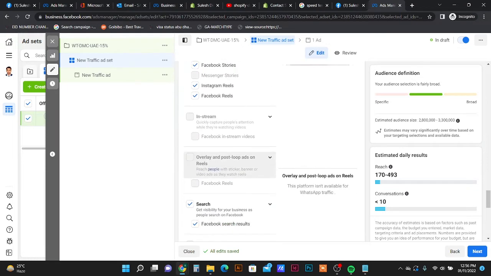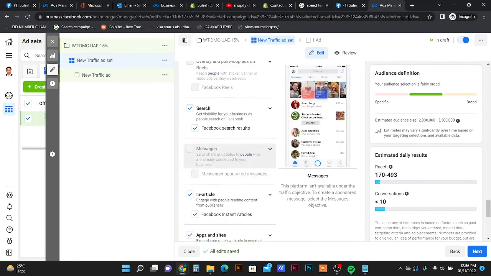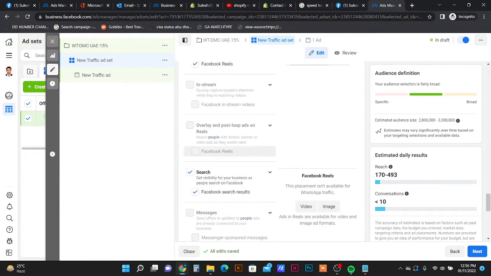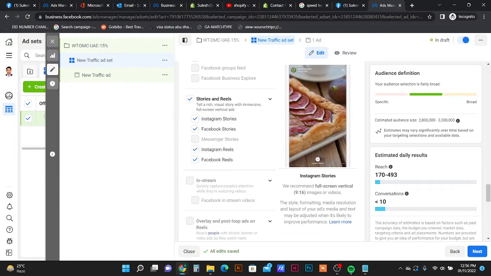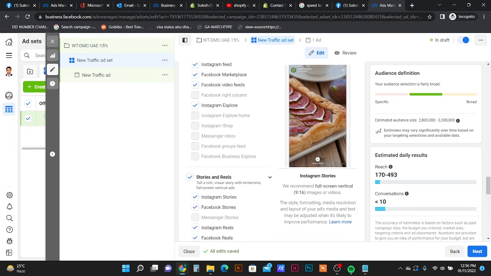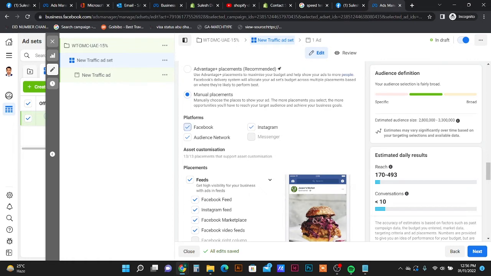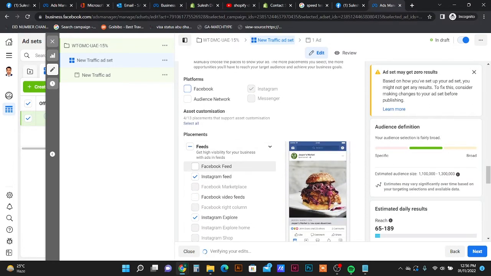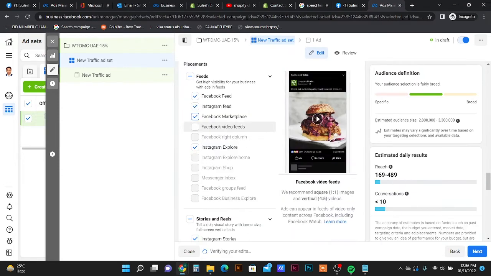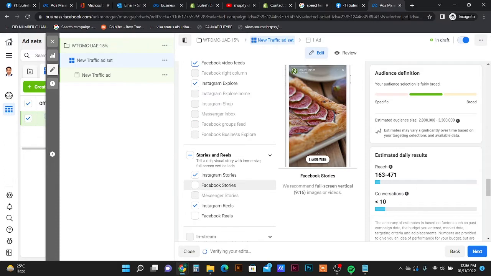If you really want to promote your ad in reels or stories, what you can do is create an image or video depending on that size, a 9:16 size image or video. Then you can select this placement. So for now I'm going to turn off the Facebook one completely. Then after that I will start selecting what placements I need. I'm going to select Facebook feed, Facebook marketplace, Facebook video feed. It means whichever allows a 1:1 ratio image or video, that only I will select, because that is my content. My image is 1:1 ratio, so that only I will accept.